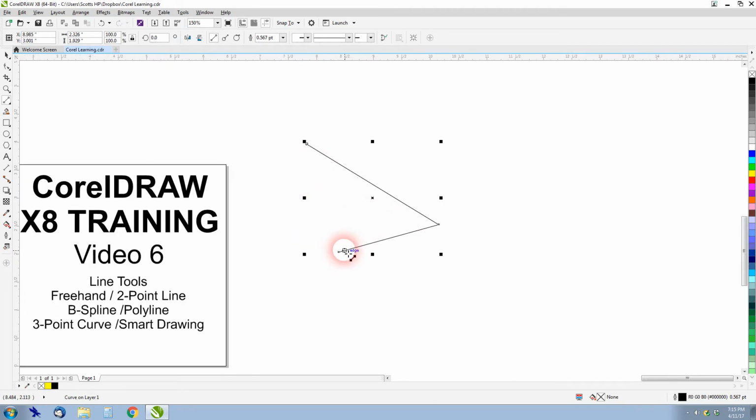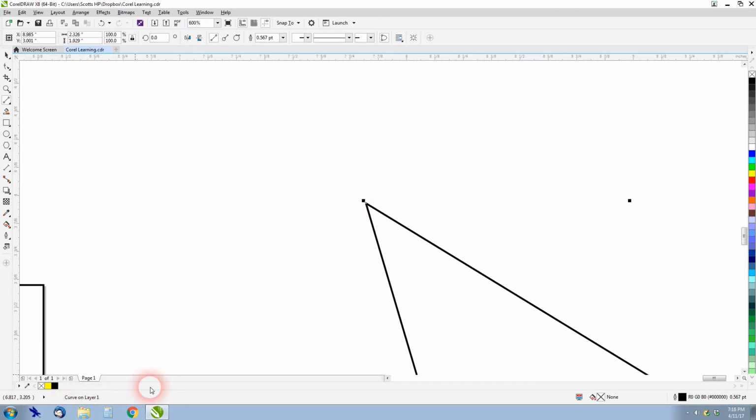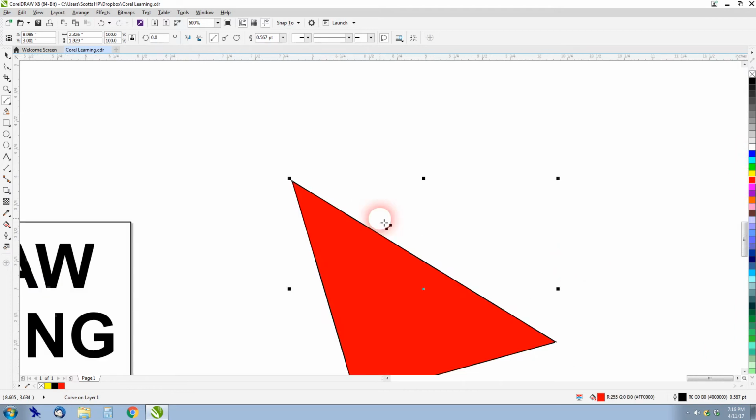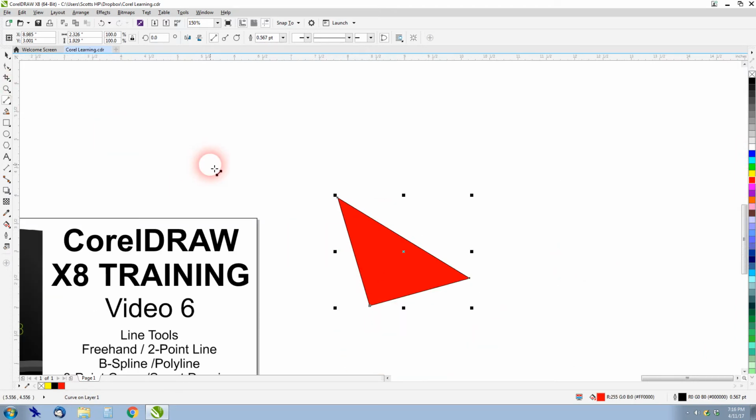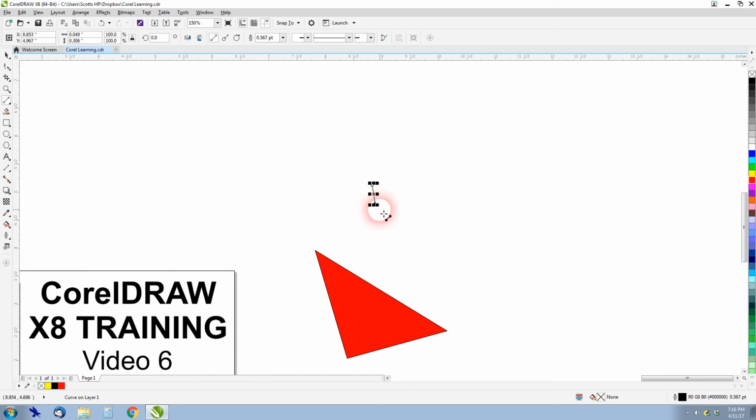And if I further start where I left off and click and hold, and it'll snap to my last node, and I let go, it actually makes a third, and it closes the shape. And if I was to choose a fill of, say, red, it will make my shape red. So it's a handy little tool. You can actually make very small motions with it. You can make intricate shapes if you want, and you can just add on to them.